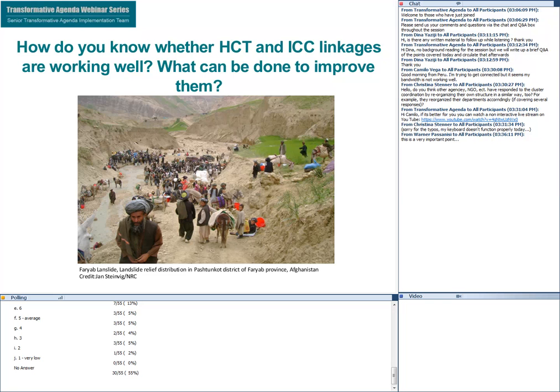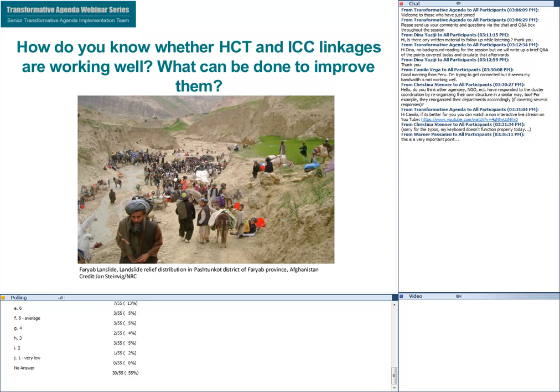And this doesn't need to happen only in the formal meetings. It can actually happen in parallel. It can happen over the usual coffees and beers and teas that happen. It is very important that there is a direct link between the humanitarian leadership individuals and the cluster leads as individuals.